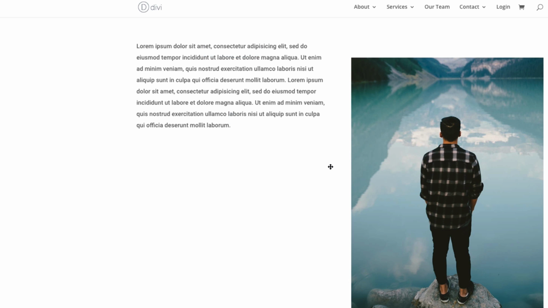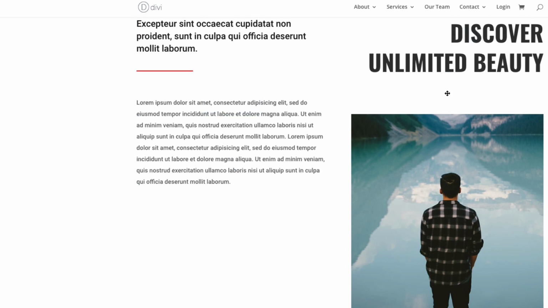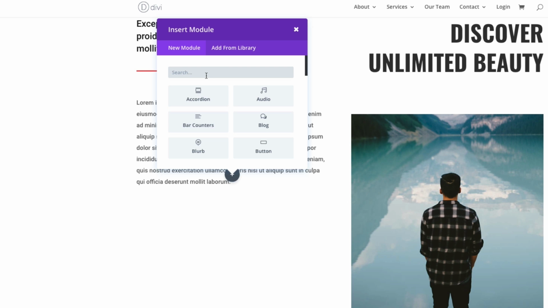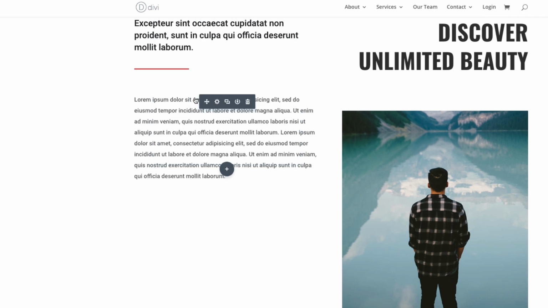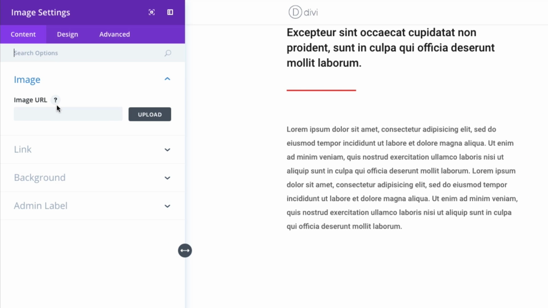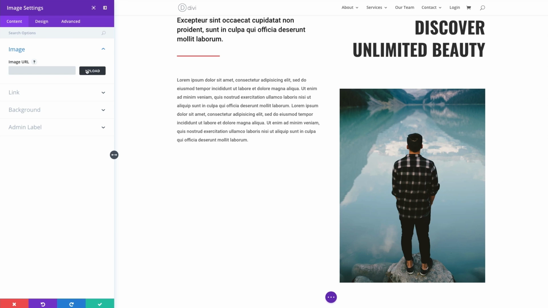All you're going to need to do is find the spot in your visual builder editor that you want to add your module. Click on Add Module, and then search for your image module here. Select it, and then the image settings box pops up, and under the content tab the first option available is to insert your image URL. You could use an external URL if you're hosting it in a third party somewhere, or you could upload it to your WordPress media gallery and pull it from there, which is what I'm going to do.